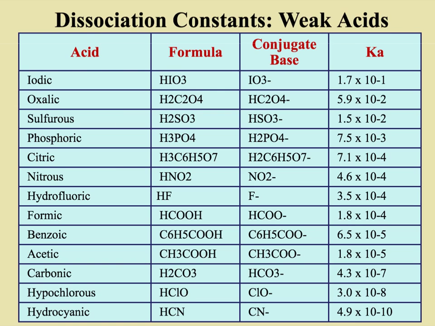You do not need to memorize that, but keep in mind that in this course, for this particular section, we're going to have a specific chart of Ks that we now refer to as Ka for acids. And so whenever we have a problem, let's say citric acid is in the problem, we're going to know, oh, well, my K is going to be 7.1 times 10 to the negative fourth.